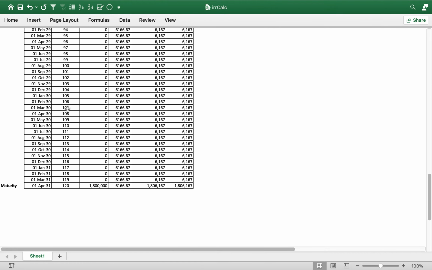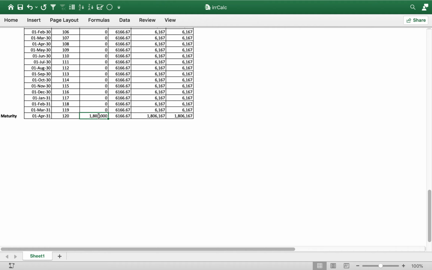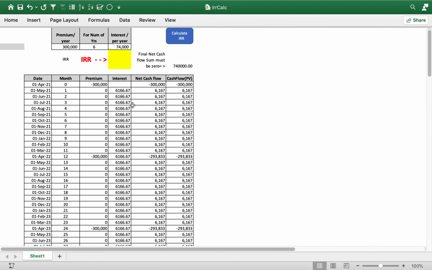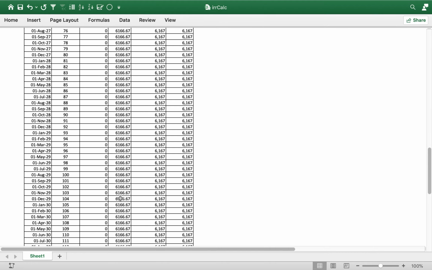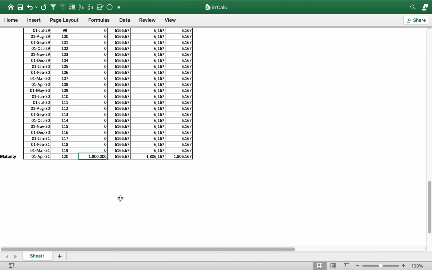As you can see here, whatever total money you deposited, which is around 18 lakhs, you will get it back on maturity, and you are going to get all these cash flows in terms of interest from month 1, month 2, month 3, etc. So what we have to do in such a case, when we have to calculate the internal rate of return, or you can call it effective rate of return, is calculate the sum of each cash flow coming from and going to the bank. Money going to the bank will be minus, coming from the bank will be plus. As you can see, even in the last line, we have put 1,800,000 as plus.